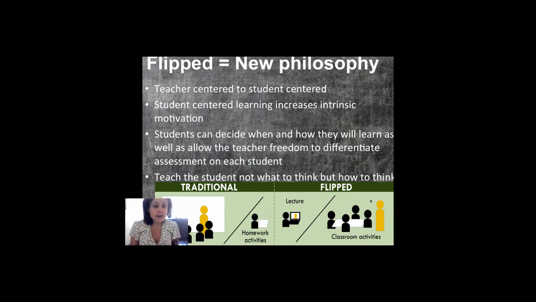They can also pause and rewind you, which works really well for a lot of students who struggle with lecture, specifically students with IEPs, ones that really take time to write. So this idea will really help them. Also, the teacher can differentiate your assessment for each student. In class, you're not spending all that time disseminating information, you are working with each student. So you can differentiate or change up the assessment with them as you go and see how they're progressing. And again, the idea is to teach students not what to think, but how to think.